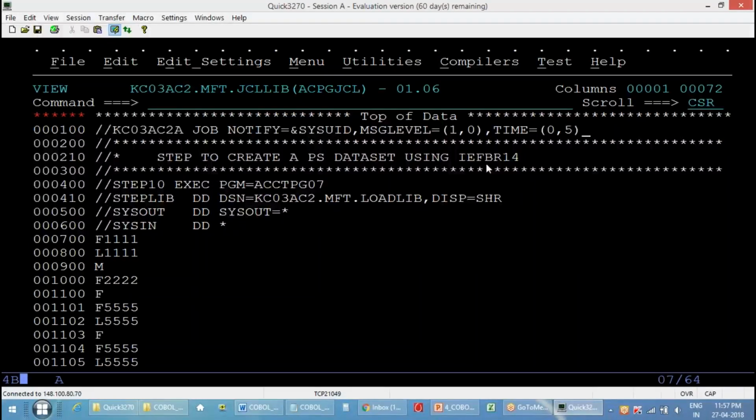Otherwise, sometimes your ID gets revoked and you cannot work anymore. So in all the run JCL, make sure you code the time parameter. Then do this exercise, and again Sunday we will meet then.